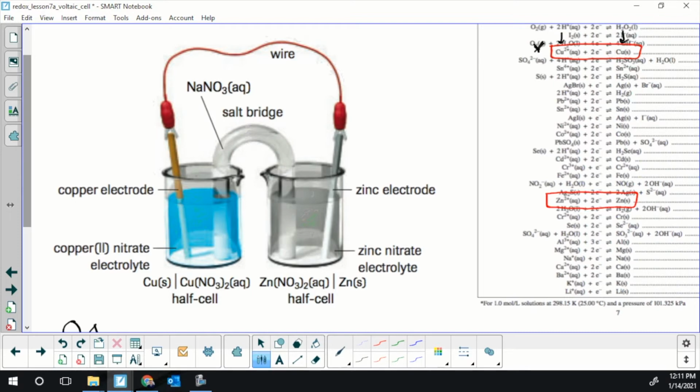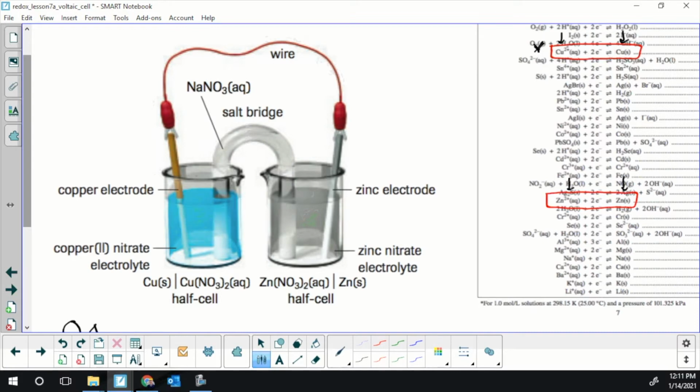And again, that's always true in voltaic cells. It's part of the definition of a voltaic cell. So our blue beaker is this top sort of red box, both sides. The zinc beaker has zinc metal as the electrode, and it has zinc 2+ ions in it. That's this bottom red box. And again, we have both sides.